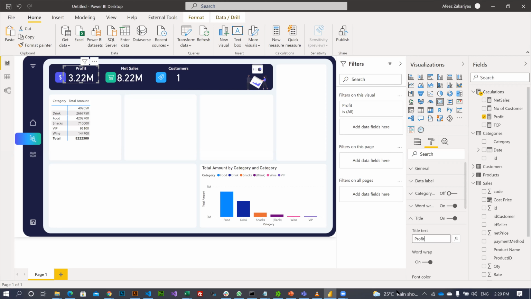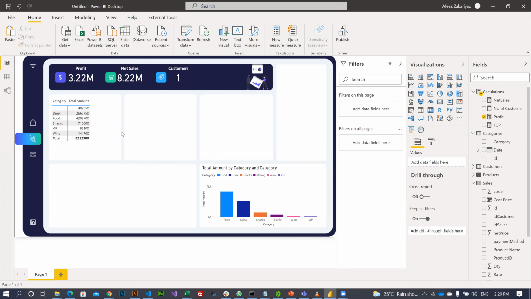So I can create top 5 products. By using which type of chart do you think I can use now?